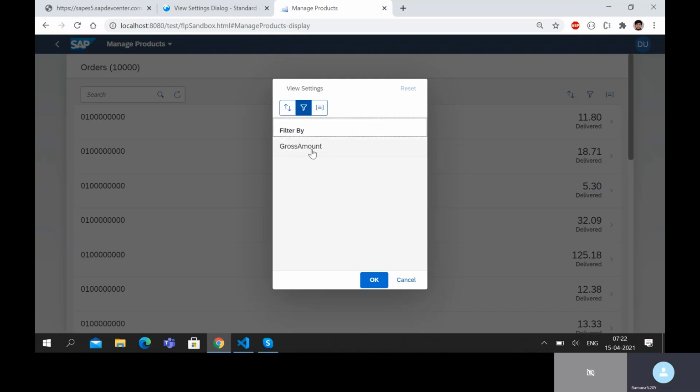Now if you see, we have a filter by gross amount, and we can use less than or greater than properties. So this is the same search logic you previously saw; we just gave it a name, Filter By. Here I have used the greater than and less than property operators, and then I'm trying to set the field. So it's just a cosmetic way of presenting it in a nice fragment dialog, where we group the features as filter, etc.